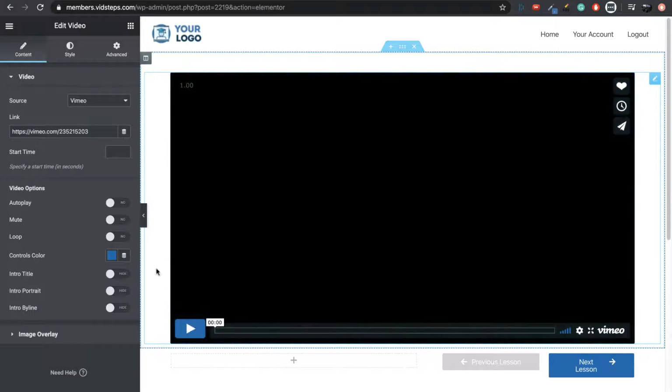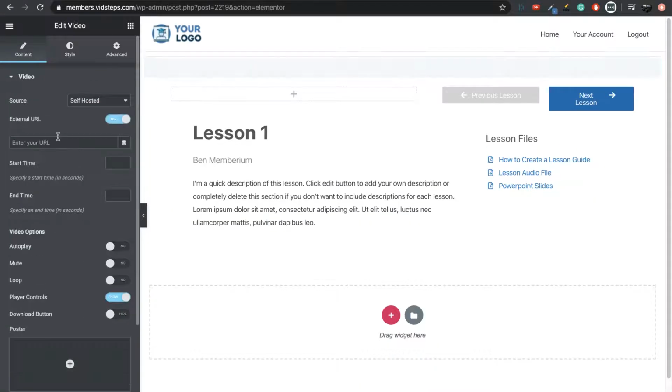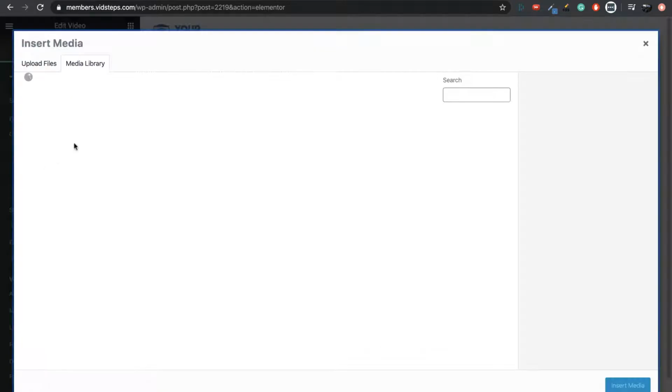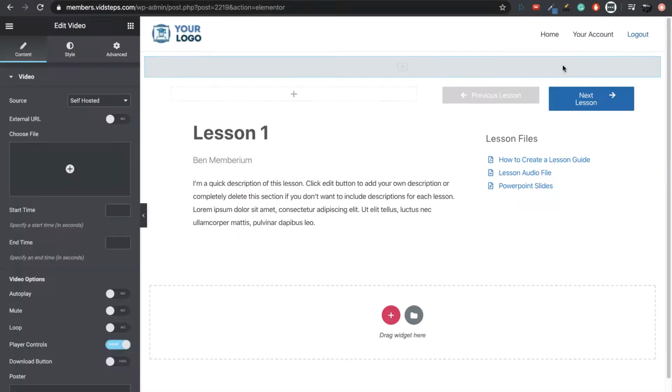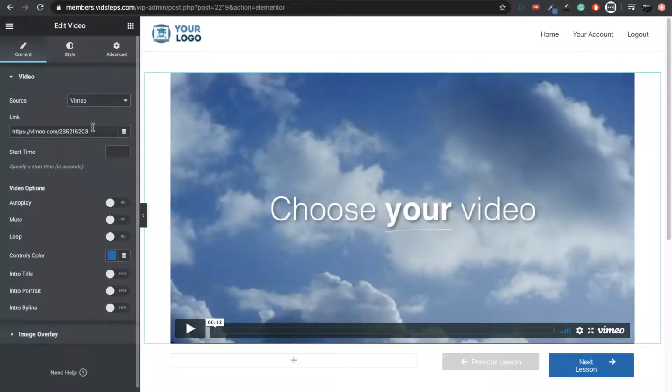That's going to open this up, and then it's going to say video source over here on the left, and you can choose YouTube, Dailymotion, self-hosted. If it's self-hosted, you could just put in a URL like so, or if it's in WordPress, you could just click the video in here. We recommend that you use something like Vimeo or Wistia. Those are premium services, but you don't want the video on your WordPress site for any length of time, especially if it's a big video or if you have a lot of traffic. It's going to bring your site to a halt. WordPress is not designed to deliver video content, so I would recommend using Vimeo or something of that sort.